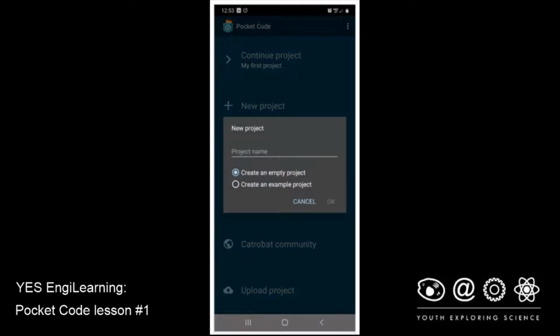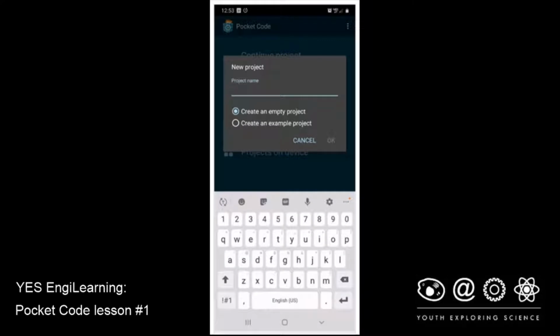And I'm going to give it a name. Now, the first thing to remember, because you're going to be uploading this to the cloud, is you want to start the name of your project with your initials. In my case, my initials are BS for Bill Stannard. And then I put in an underscore, which makes it a little bit easier to read. And I'm going to call it Falling Penguins.